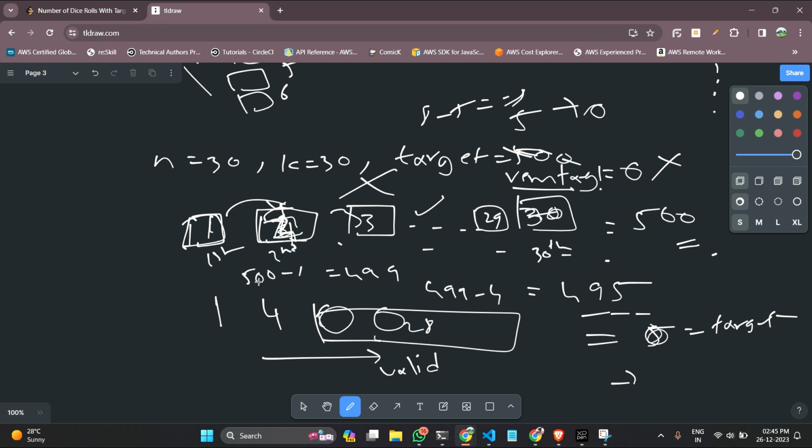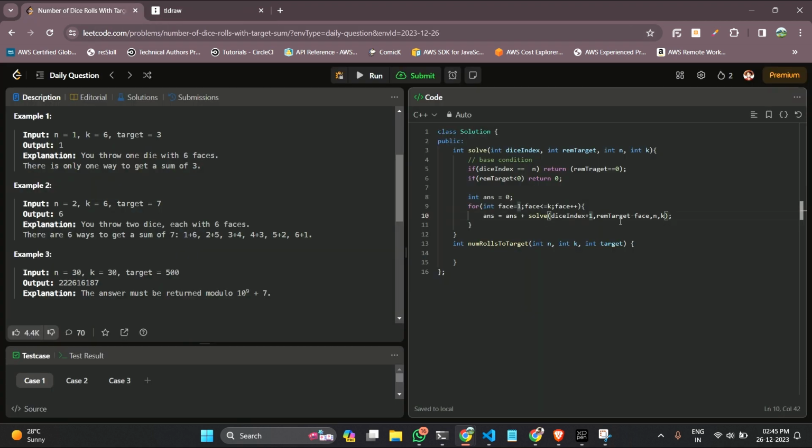Like here you can see, first we are going to solve for this. That means we have chosen this one, then we'll move on to other and we'll decrease the target. Then we have chosen this, we'll move on to other, decrease the target, and so on, right? Like that. So this is the condition, and at the end if it's 1 it will return 1, if it's 0 it will return 0, like that.